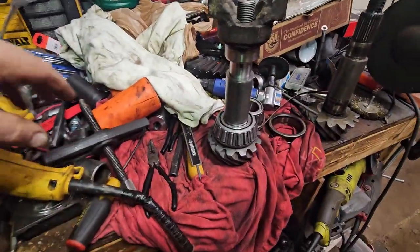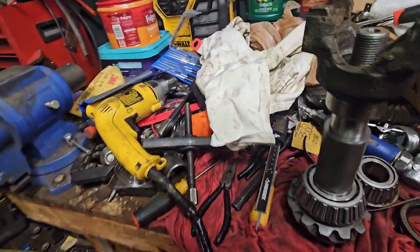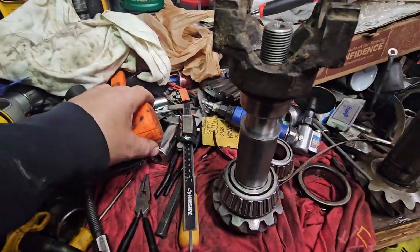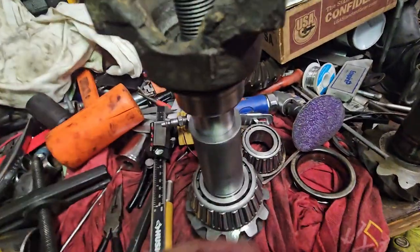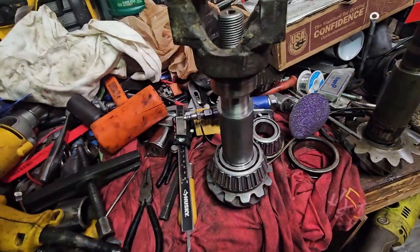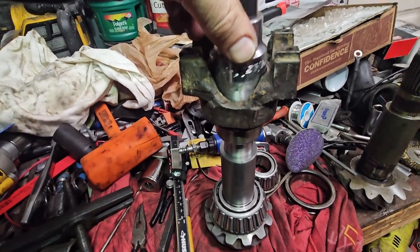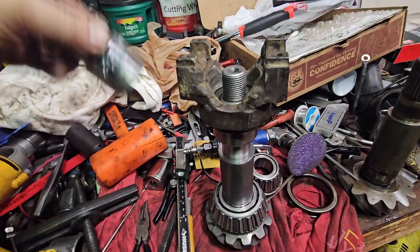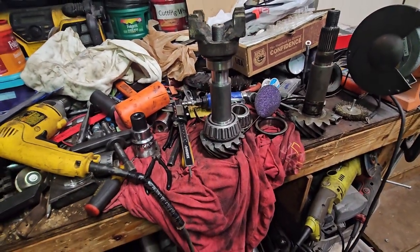That was a pain. And I also ground the edge of the socket, here it is, because it was just getting stuck in there. And I couldn't tell if my socket getting stuck was causing the problem. So that's all been corrected. Now I'm ready to try it again.